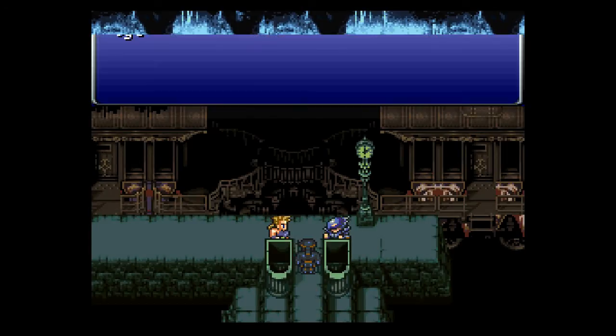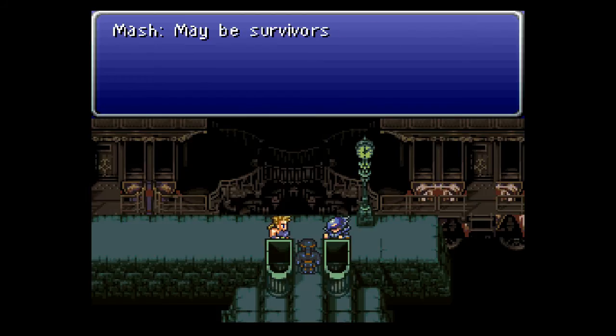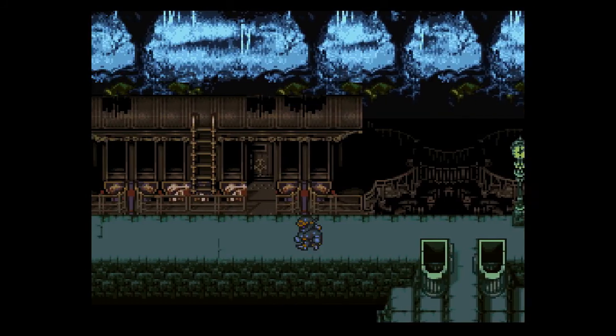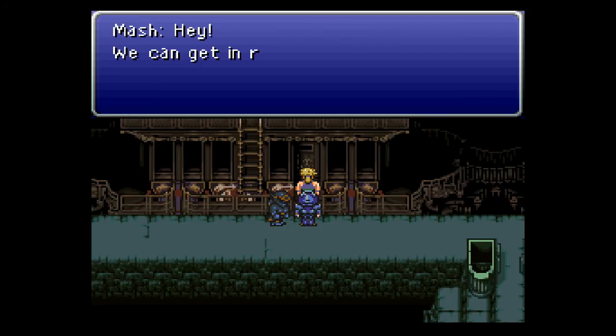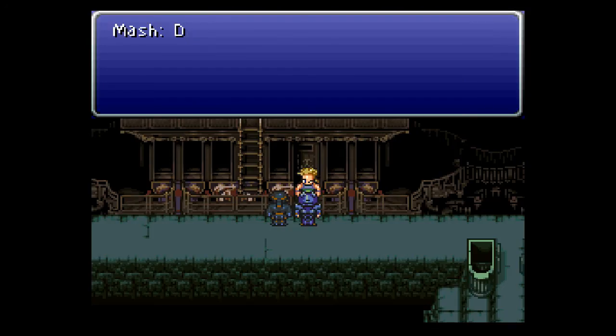There's a train back there. Let's check it out. A train's there. But I thought Doma's railway had been destroyed. Maybe survivors inside. Let's take a look. Hey, we can get in right here, brother. Smash. We can't just wander around out here. We have to go on board. Smash. Don't worry. Smash!